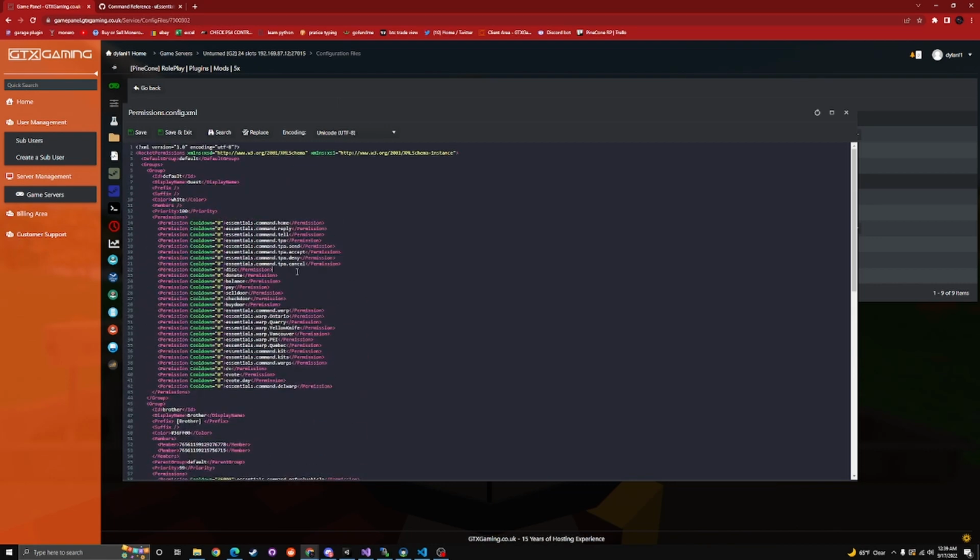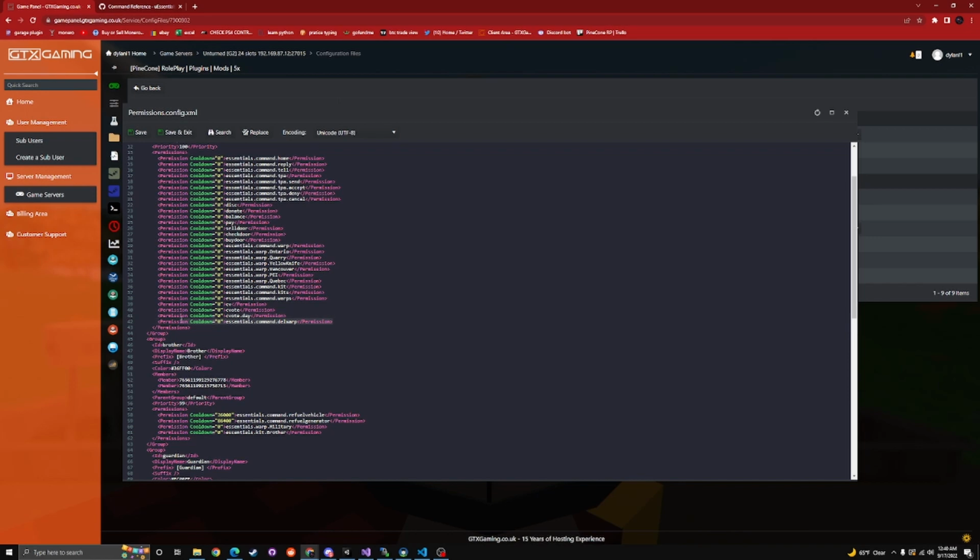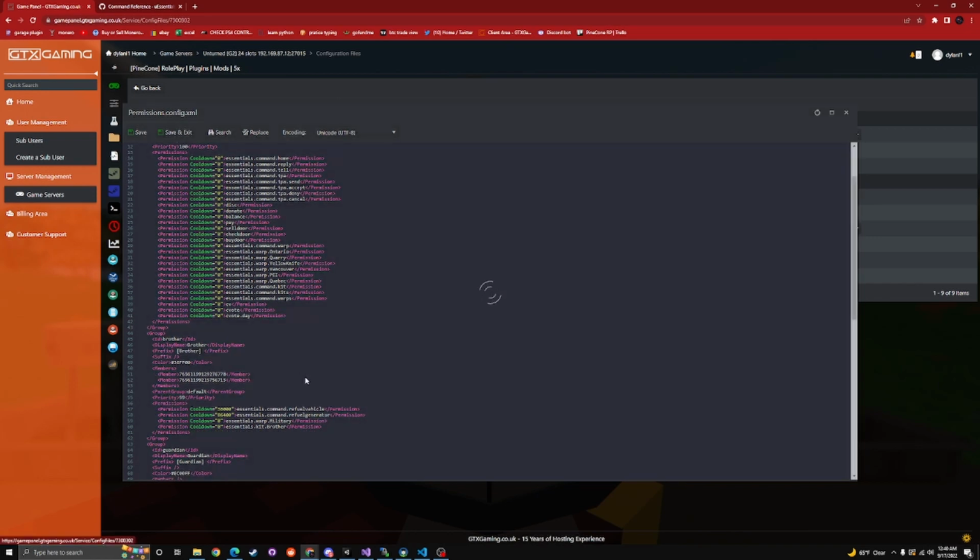Again, also as well, not all things will have a permission like essentials. Essentials.command.home. This is an essentials command. It is in the wiki. Discord, donate, balance, pay, sell door. These are all different plugins. These don't require a plugin name. Essentially, a lot of them will just be the command name, and you put it in the permission, and it'll work just fine. So don't let this scare you. It's always going to be a learning curve whenever starting something new like this.